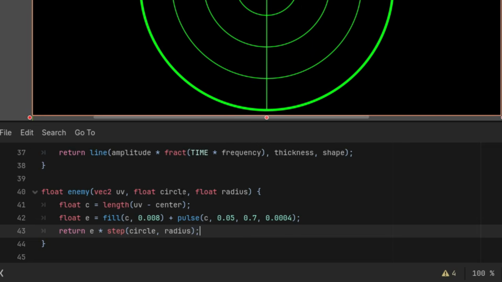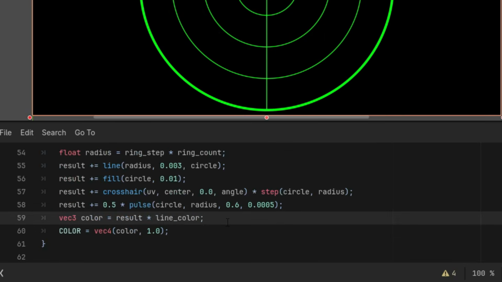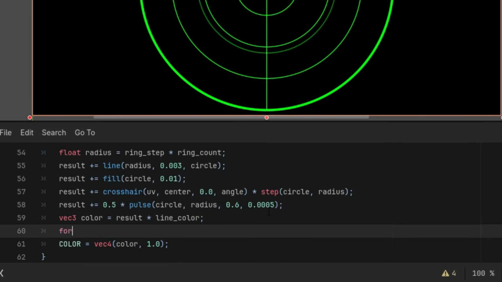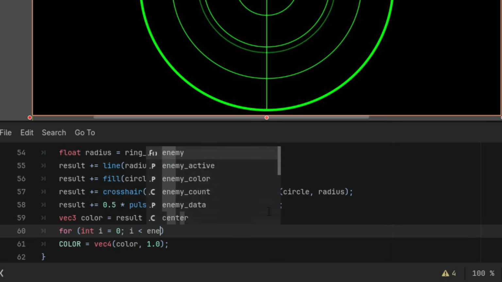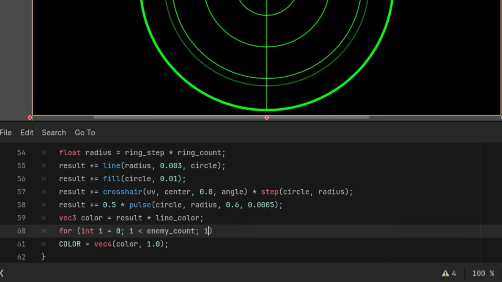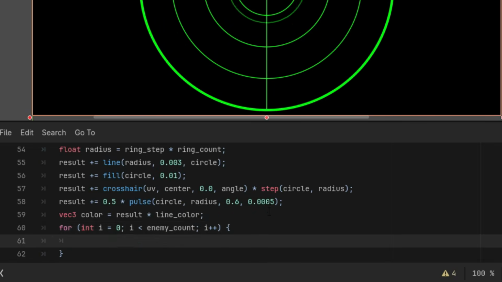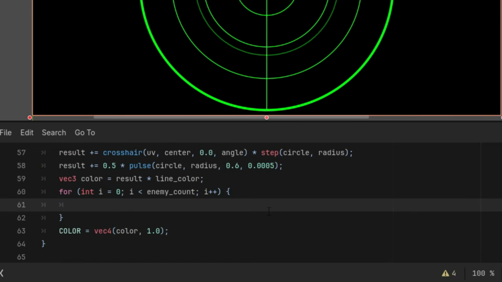Now we can add the code to the fragment function. Since these objects will have a different color, we'll insert them after the color definition. So let's do it here. For int i from 0 to enemy_count, i++, okay, and the cycle itself.